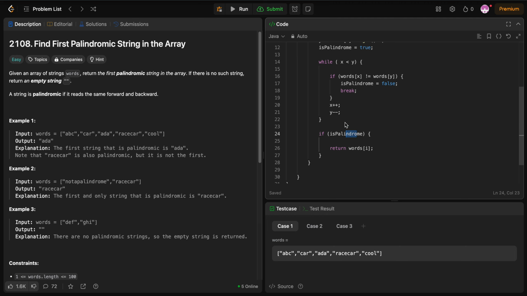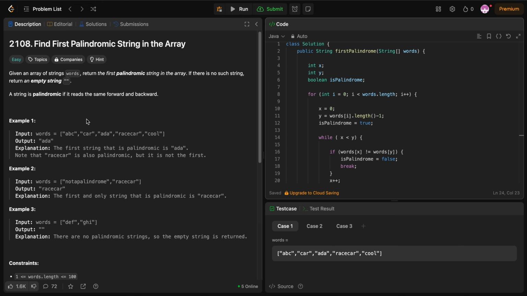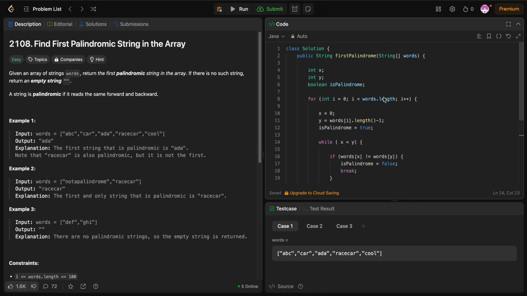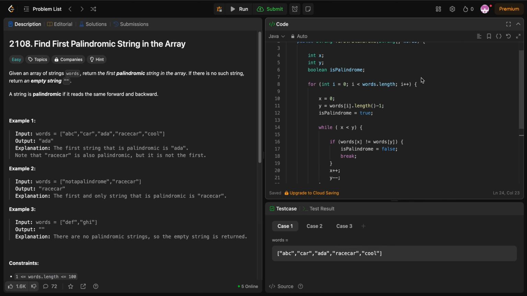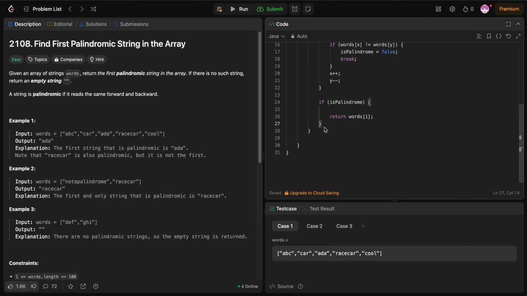Otherwise, I restart with the next iteration, the next element in the array. And then if there's no such string, return an empty string. So to return, there we go.